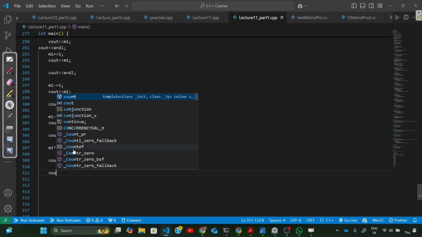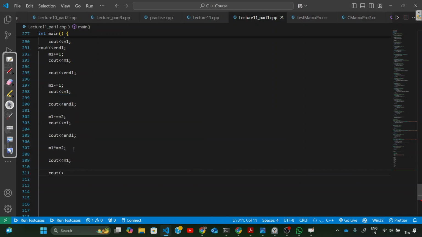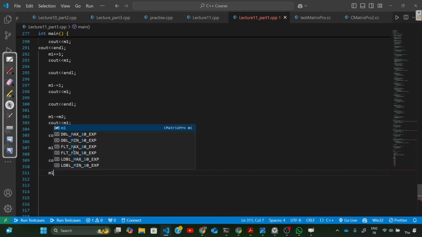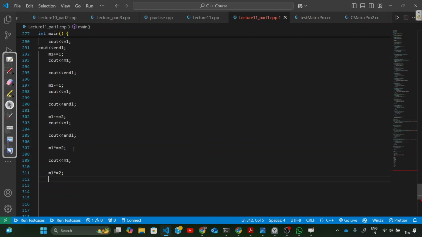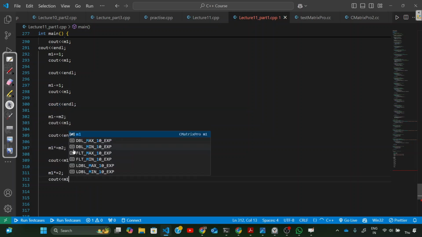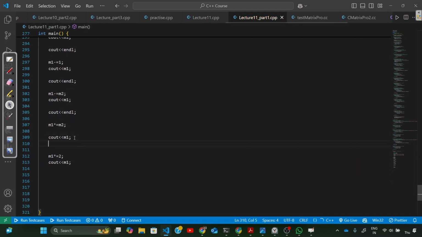So let's say m1 into 2 only. All will multiply with 2. Okay, so m1 multiply equals to 2 and count. Okay, let's try to check everything. Okay, it works.